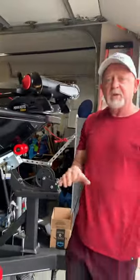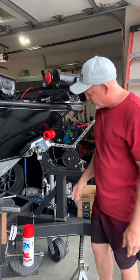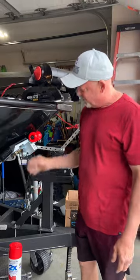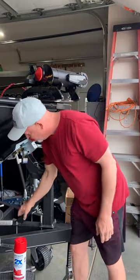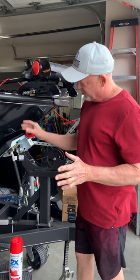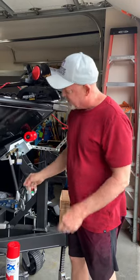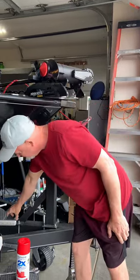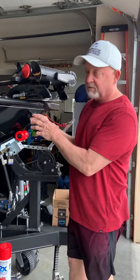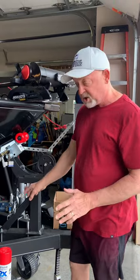There was another video of a guy that did this in his garage. He mentioned he had to move his crank up too, but he said when he got down to the lake, once he got the boat off, he was going to move it back. I don't think that's a good idea because your boat stayed on where it was. If you take the boat off and move this back, your boat's going to be hanging off the back another three inches — reducing your tongue weight, and there's not much tongue weight up in the bow anyway. It should stay where it should stay.